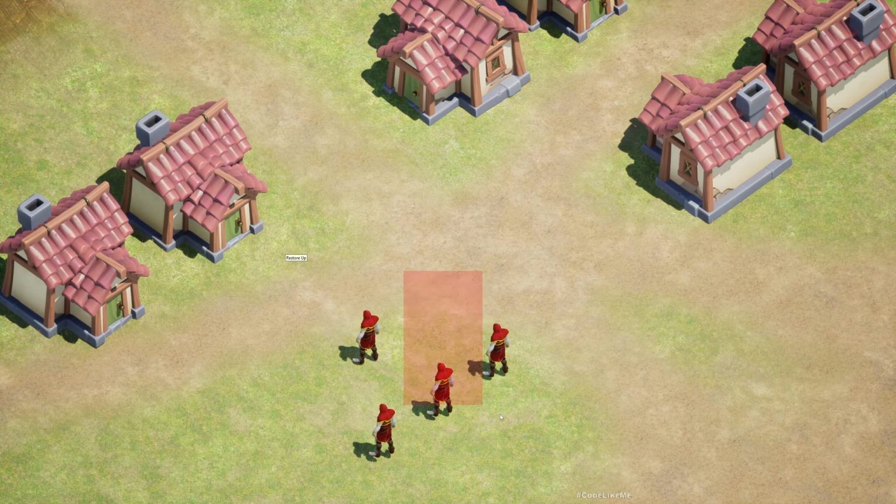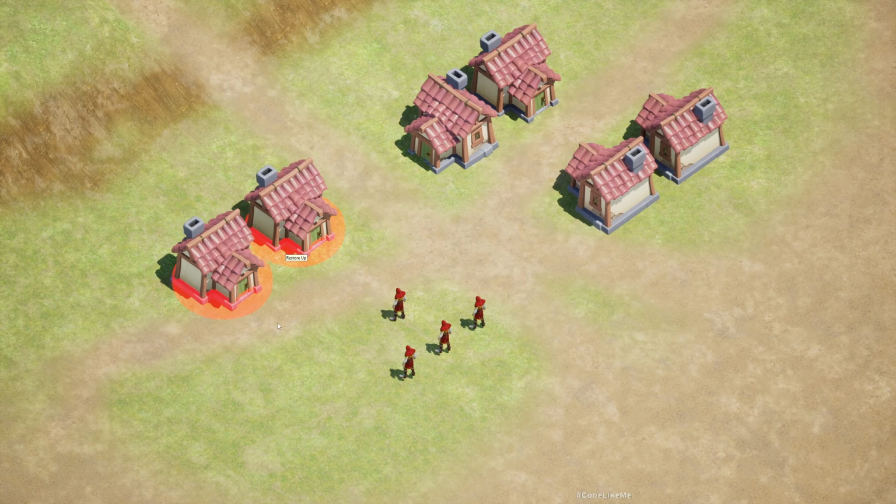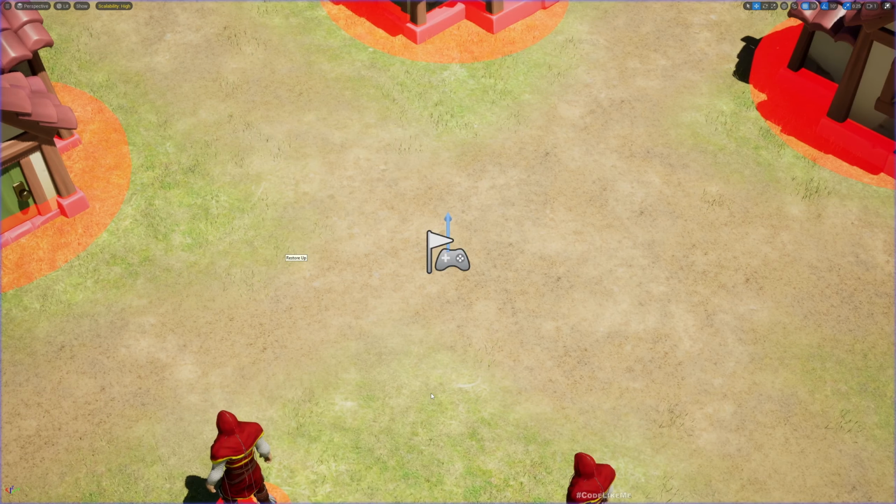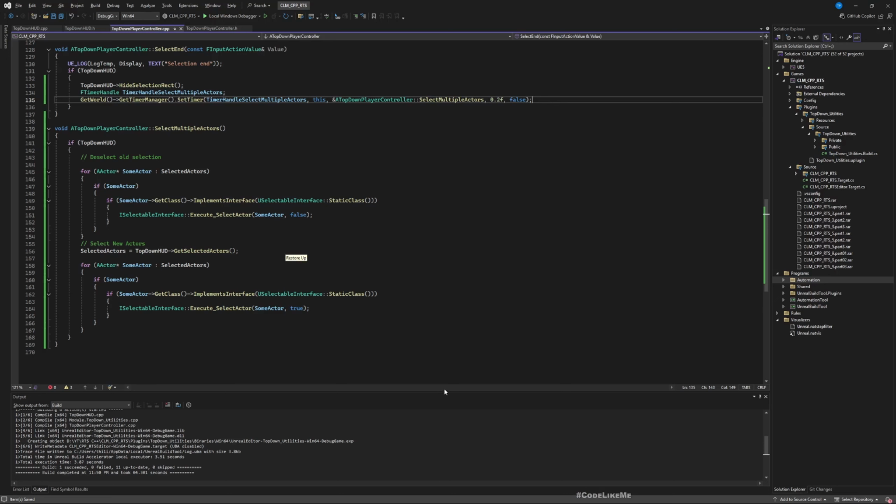Yeah. Now it is working. So the previous selection is removed. New selection is coming. Okay, maybe we should reduce this.